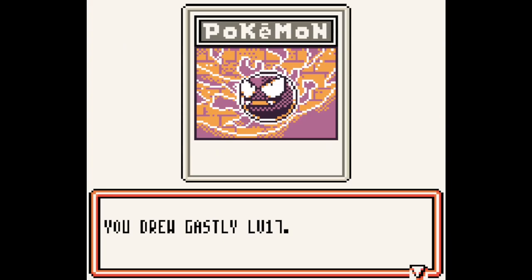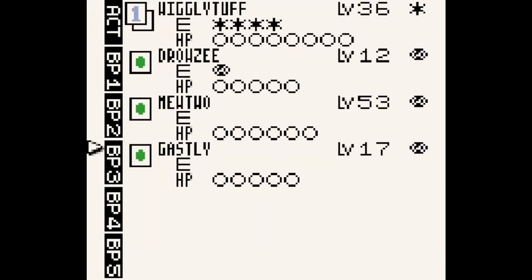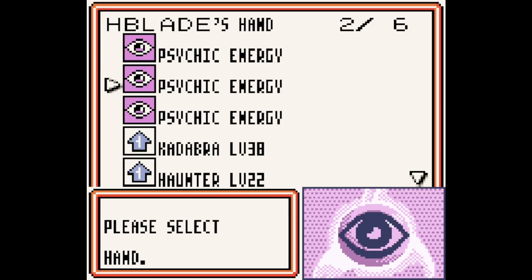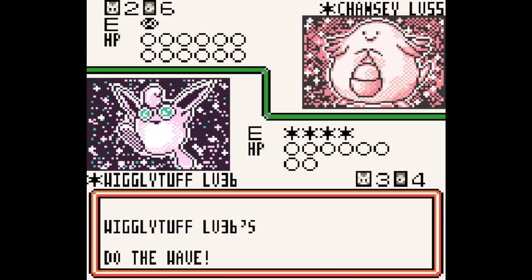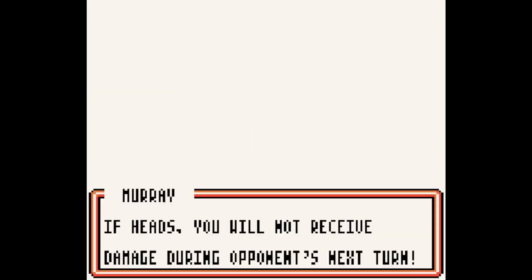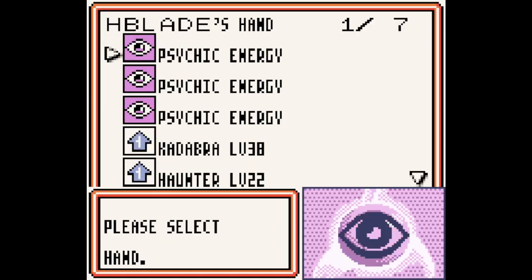Yeah, see, he does the damage swap strategies. Also, we have Haunters, so let's boost this Gastly. I was kind of hoping for another basic Pokemon. I want to boost Do the Wave. You know, this is actually my first time using Do the Wave. This feels kind of mean.